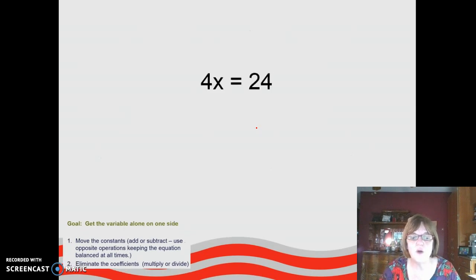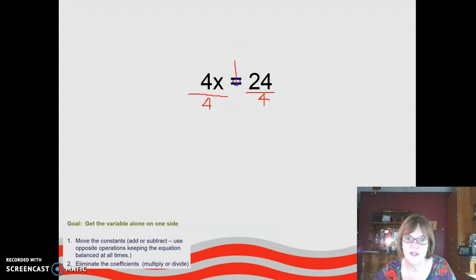All right, now we're going to go on to another little technique. I don't have anything being added or subtracted to my x this time, but I am multiplying it. And again, the same idea of doing the opposite. Now, what we have here is a coefficient. Okay, that number 2 down here, it's talking about eliminate the coefficients by multiplying or dividing. We're going to do the opposite. 4 is multiplying the x, so we're going to do the opposite. So I'm going to divide by 4, all right? I'm going to divide both sides by 4.